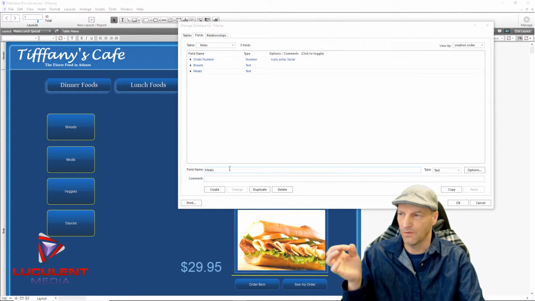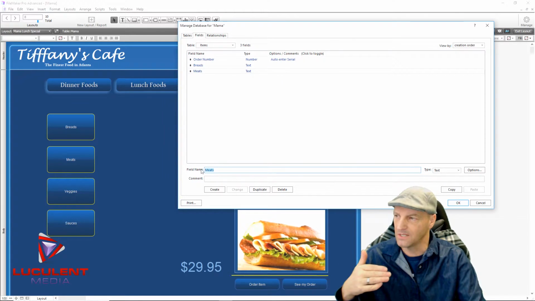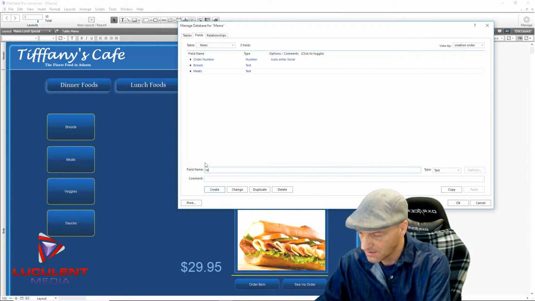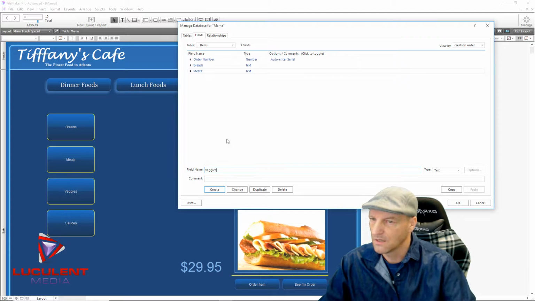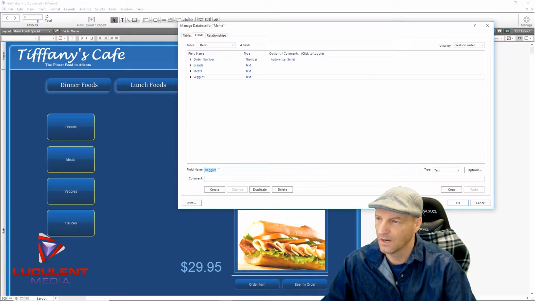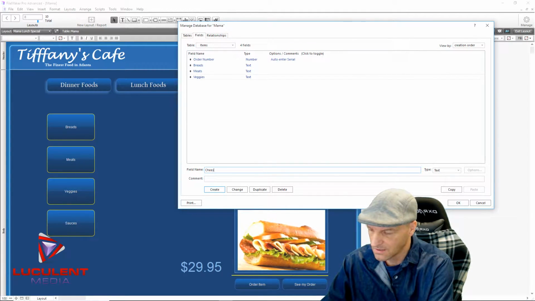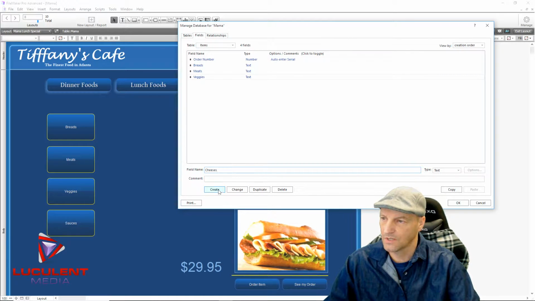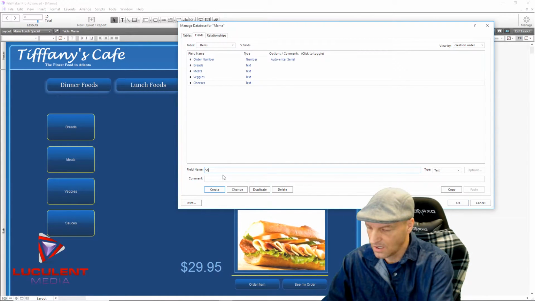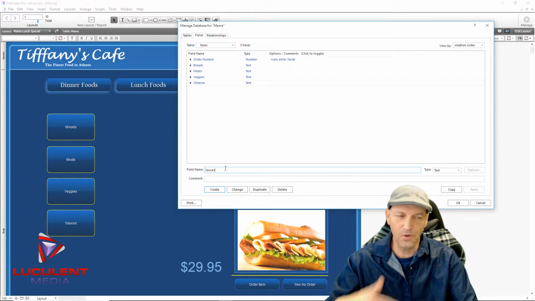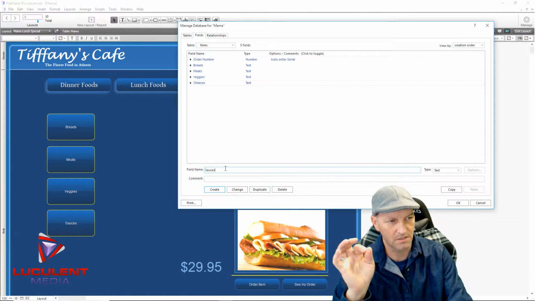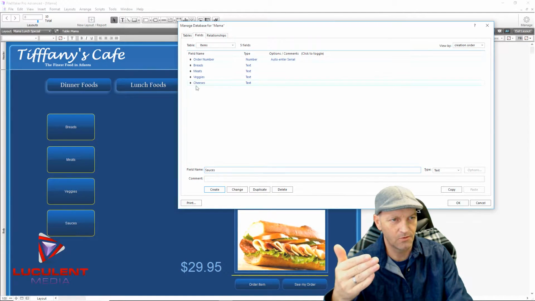So we have the breads, we have the meats, we want the veggies, also a text, we want the cheeses, also a text, and the sauce. If you have multiple sauces, if they say I want mustard and so on, you're going to have to fill this.